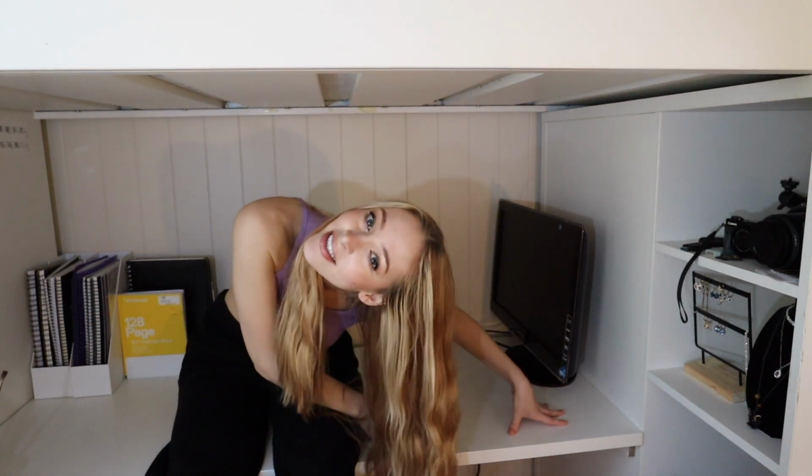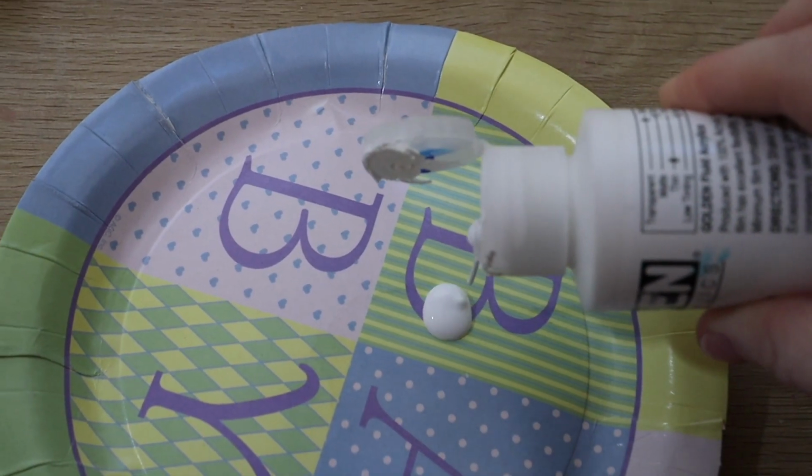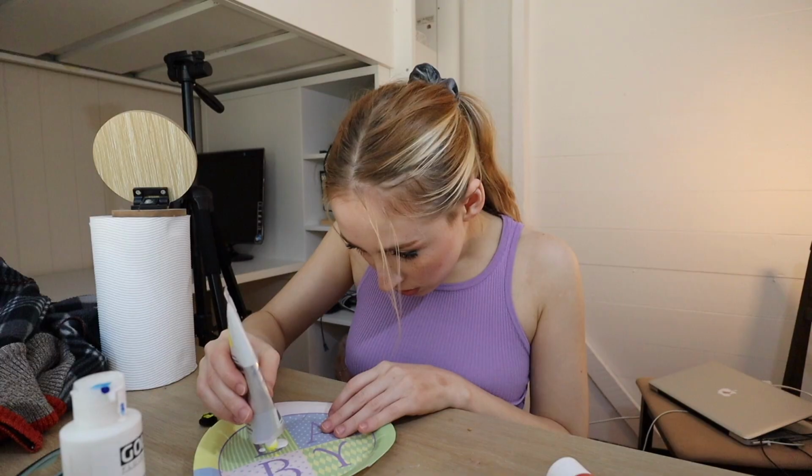So basically the problem is that I've got all these scratch marks all along this desk, and we are going to paint the desk. I don't know how I'm gonna do it. I do know how I'm gonna do it. I just don't know if I'm gonna do it the right way. The desk is an off-white color, which means that I'm gonna have to mix multiple colors to make this off-white shade that is the exact same shade as the desk. It's slightly beige. It's definitely got more yellow.